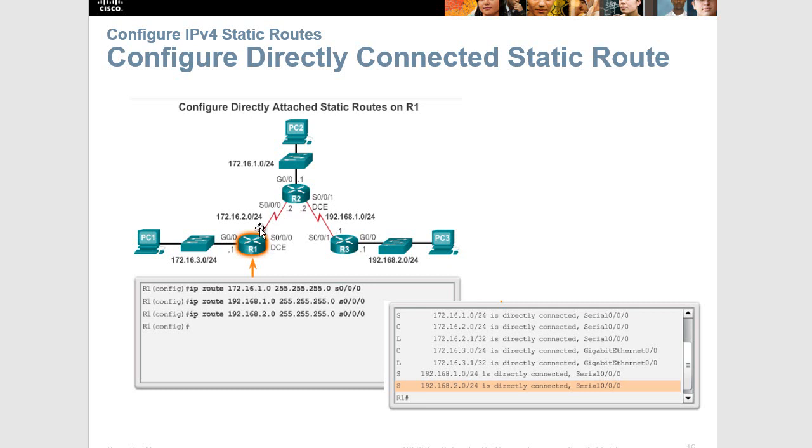So remember to keep those things separate. You don't want to try to type in the interface on the next hop device, or the IP address of the interface on your own router. You don't want to reverse those two. So it's always the interface on your own device. Next hop is the IP address on the device you're communicating with to get to the desired network.